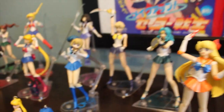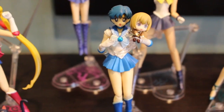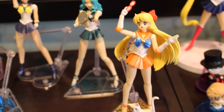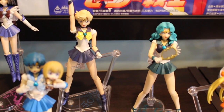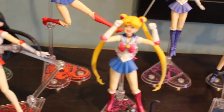I gotta hop over this chair to show you guys properly. Standing on chairs, because that's how we roll. My Sailor Mercury is holding Armin from Attack on Titan because I really don't like Armin, and he just looks so cute though. So I like to torture him a little bit. I'm not very creative about my poses. I will admit to this. With the outers, I kind of gave up, to be honest with you guys.